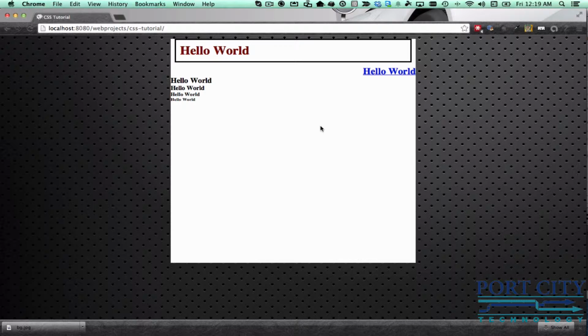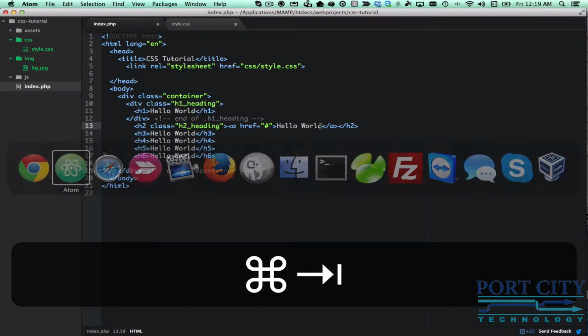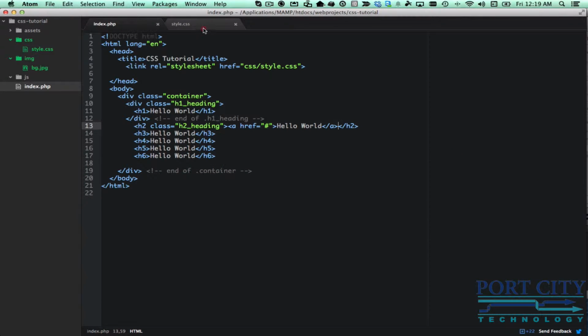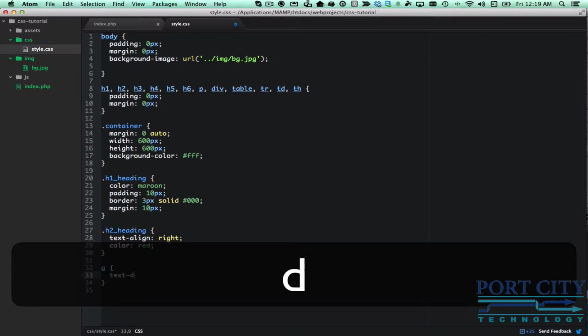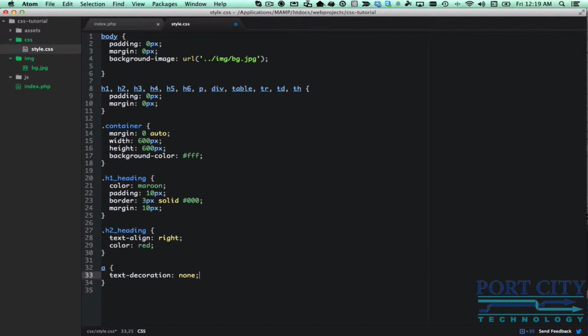Now, if you see this, it's underlined, which is an inherited characteristic of the A tag, and it's also blue. So now what we need to do, if we want to do anything with this, which most will want to do, is strip the underline out of it by going text decoration none.